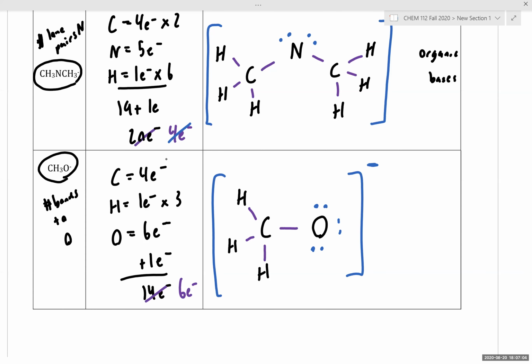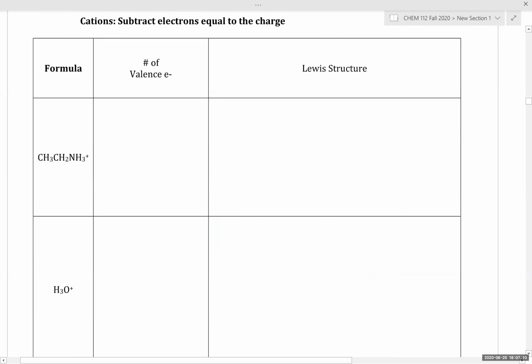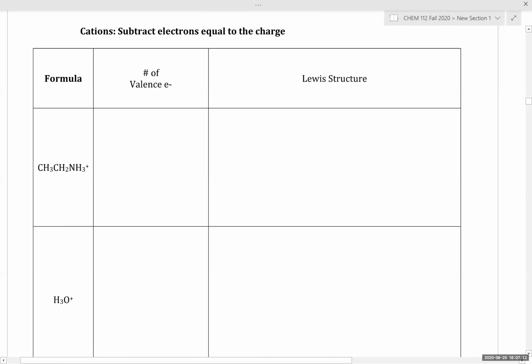If not, let's continue on and let's look at cationic species. So we're going to look at a few common cationic species that we see in organic chemistry mechanisms. The first of which is a protonated amine. So these are very common structures that we often see as the result of acid-base reactions in organic chemistry.